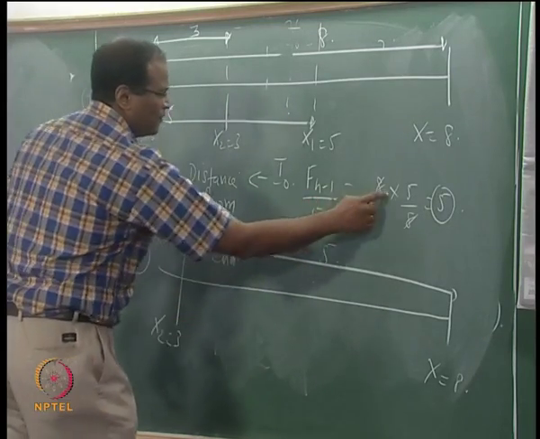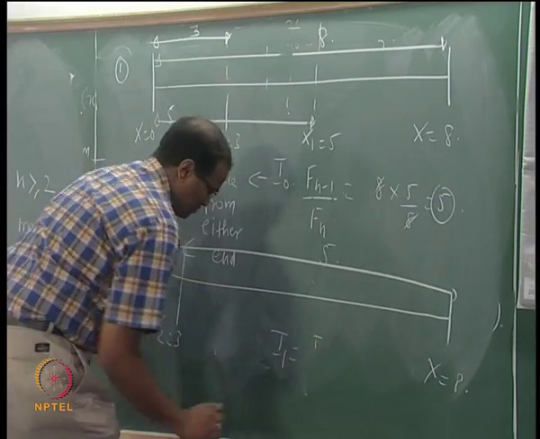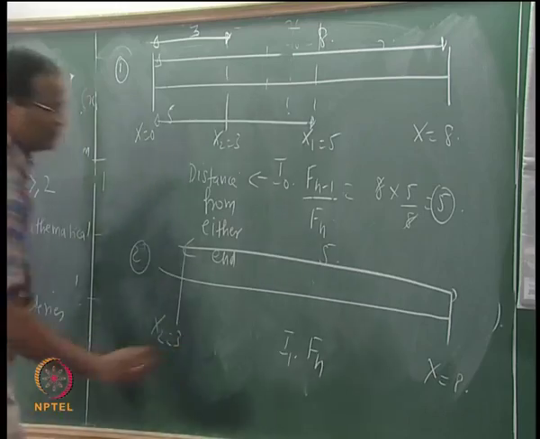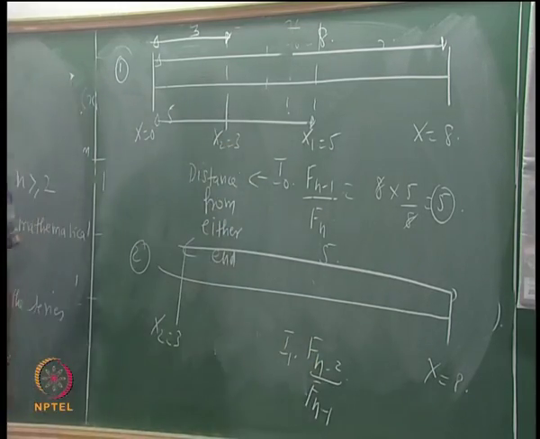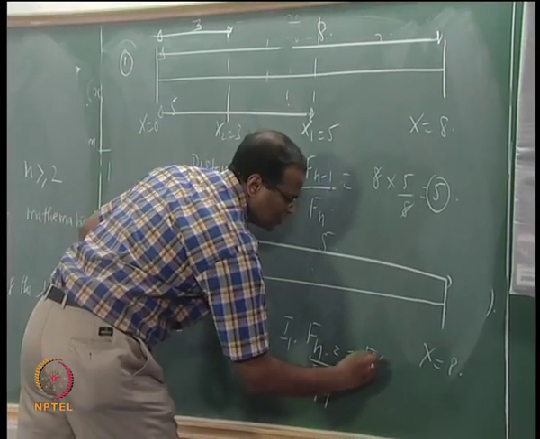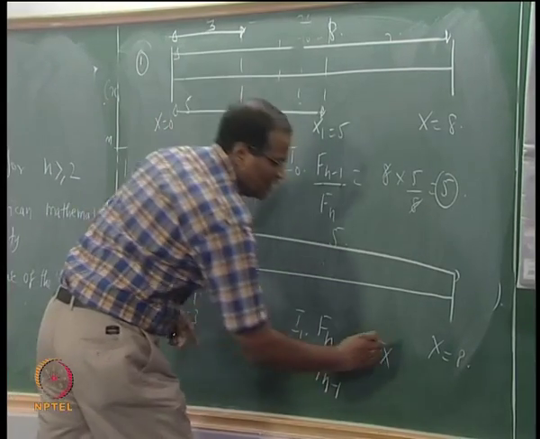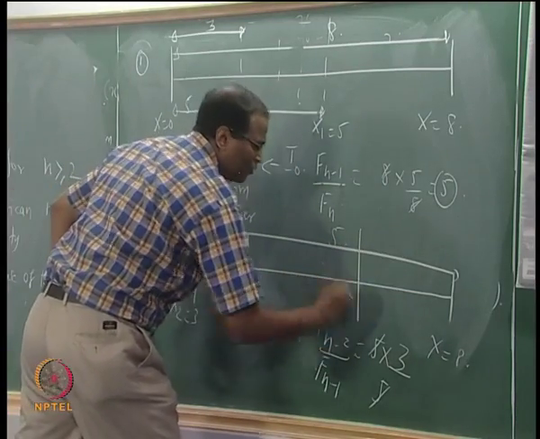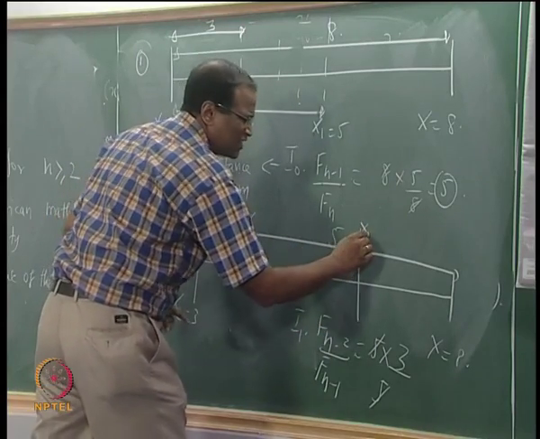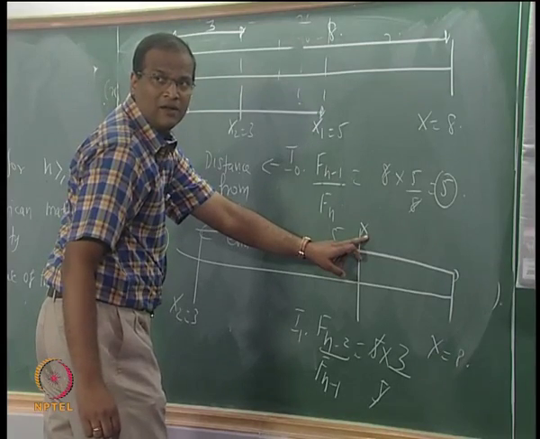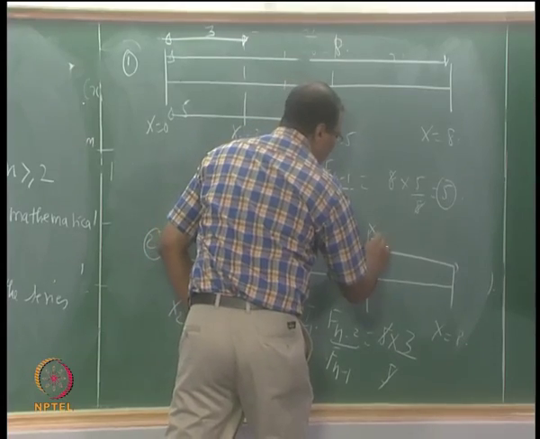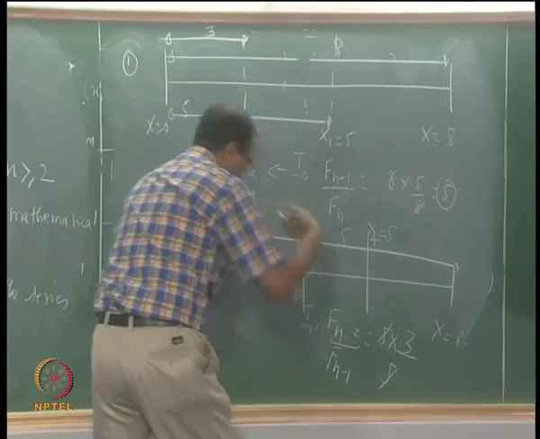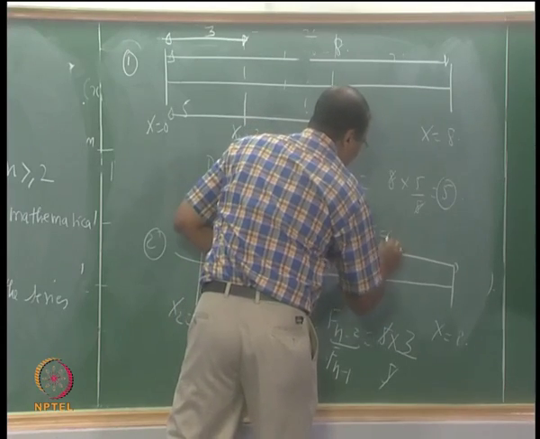Now this distance I2 is equal to I1 into f of n minus 2 by f of n minus 1. What is this? 5 into, what is n minus 2? 8, 5, what is the previous number? 3 divided by 5. So what is the distance now? 3. So if you take the distance 3, what is this, x4 or x3? This is only 3, so this will be x4. Okay, x4 is 5. The other one is x3 equal to 6, x4 equal to 5.